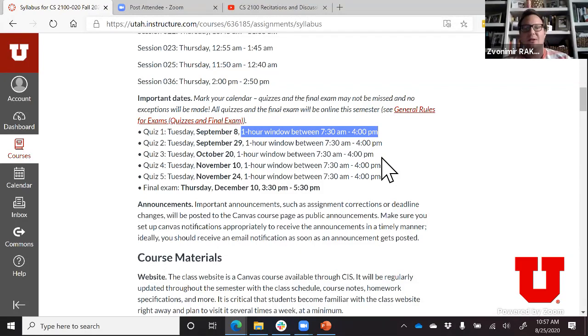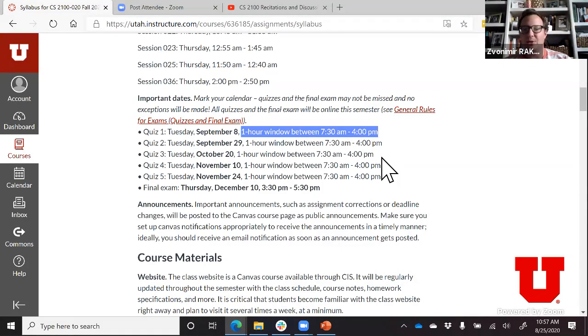So there are plenty of different times to choose from when you want to start, depending on your other classes and your availability and so on. But once you start, you have 1 hour. And another thing I want to mention, you cannot pause it. So when you open the quiz, the clock starts and you have to submit it an hour later. You cannot pause this time, get back to it later, and so on.